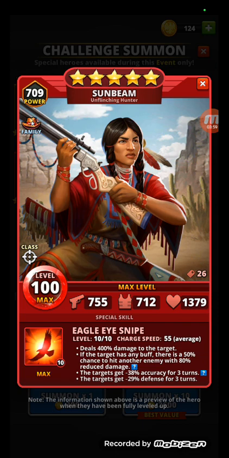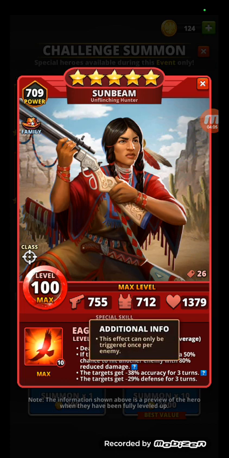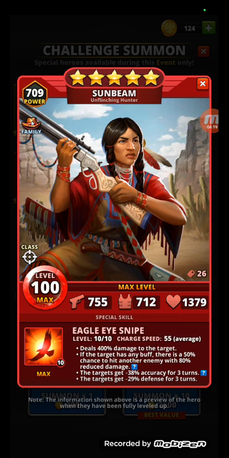The target has a buff, 50% chance to hit another enemy with 80% reduced damage. Wow, that's a neat little effect. Oh, pardon me. It can only be triggered once per enemy. Well, that's good, because that actually is very nice to have written in the special.